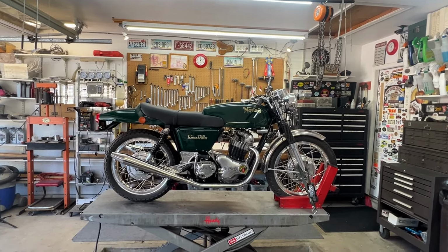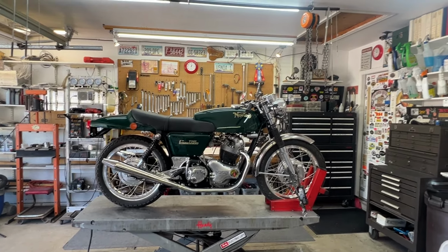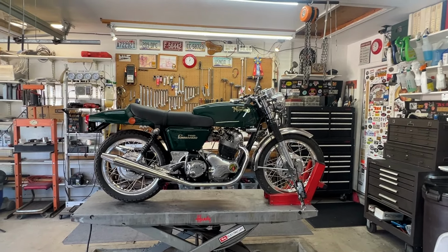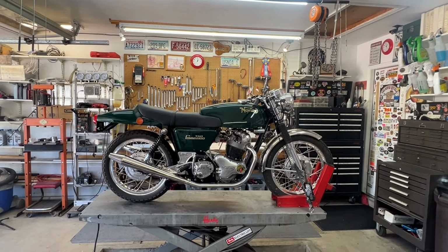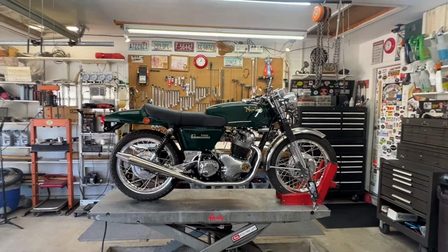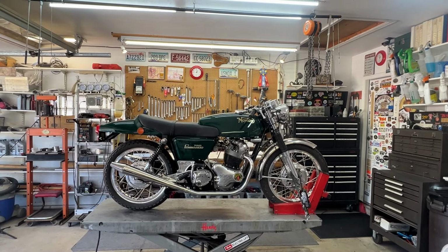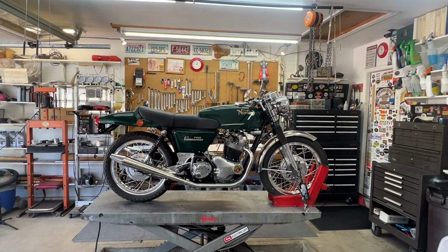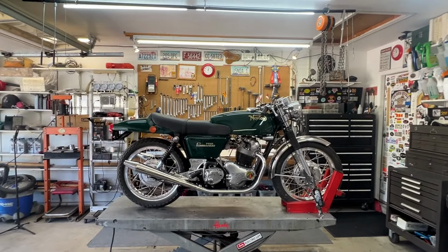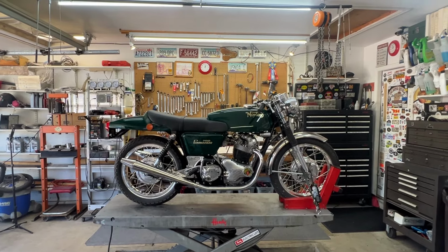So there's a little frustration boiling to the surface. Yes, I'm a little frustrated with this bike. I'm going to put it aside for a few days and let myself calm down, and I'm going to work on another bike. So there you have it. That's the rant for the day. I don't do this very often, but that's the way it is, guys. It's a different environment when you're doing this as a business than when you're doing it on your own personal bike. Big difference. Okay. I'm sorry if I irritate anybody. It's just the way it is.